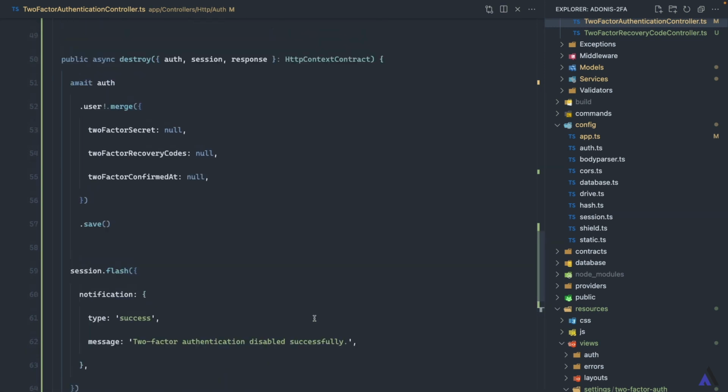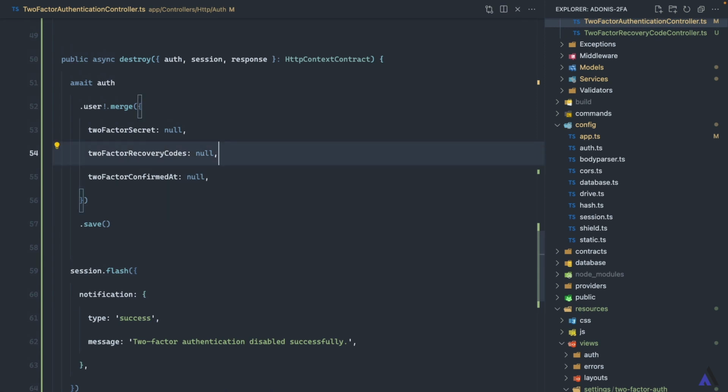We can take it further by enforcing the user to enter the authentication code from their authenticator app, which will serve as an extra security layer to ensure that the user of the account is the one indeed disabling two-factor authentication on the account. But I'm going to leave that as a challenge for you to do. And as always, if you need help regarding that, you can drop a comment in the comment section.